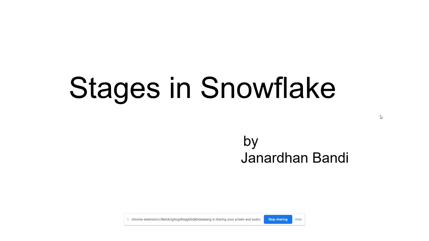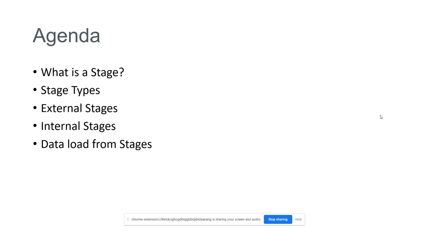Hi friends, in my previous video I explained about stages, especially external stages. So first of all, what is a stage? What are the stage types in Snowflake? What are external stages? How to use external stages? How to create external stages? And how we can load the data from external cloud storage providers to our Snowflake tables. I have explained everything in my previous session.